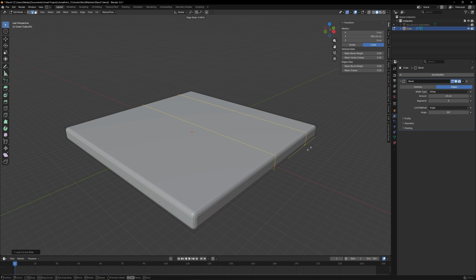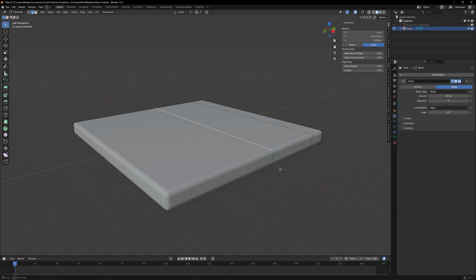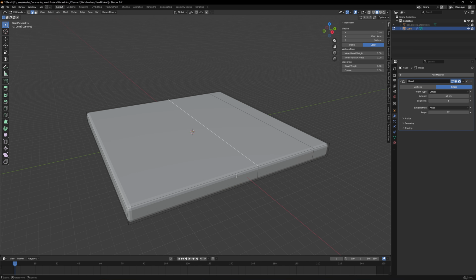So I'm going to put one right over here, and then I want this loop that we have here to also be a little bit more toward this area over here. So I make sure that I'm in edge select mode, just up here. You can also switch between vertices, edges, and faces with 1, 2, and 3 on your keyboard. We're going to go into edge select mode though. Holding down the Alt key and pressing on an edge will select the entire edge loop.